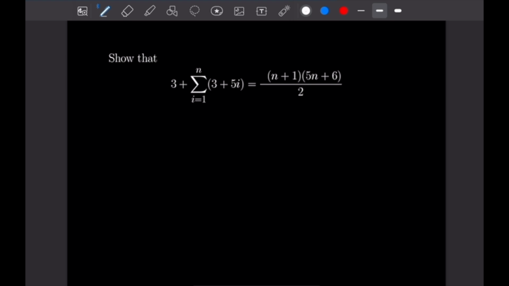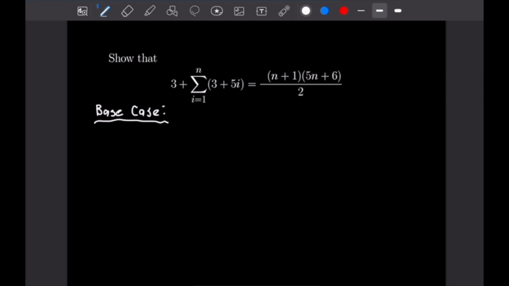A reminder that to do these inductive proofs, you first want to prove a base case, which we can view as our first domino in a domino line. Then after that, we will prove our induction step, which is to prove that the kth case implies the k plus first case, which is basically showing that each domino is sufficiently close to knock over the next one. The combination of these two is sufficient to prove all cases. So let's get into our base case.